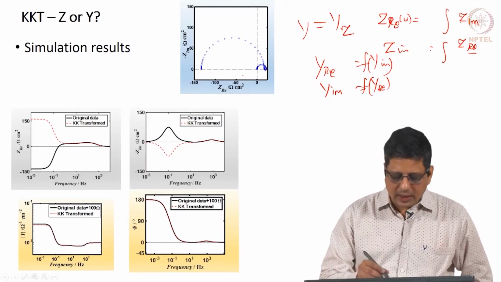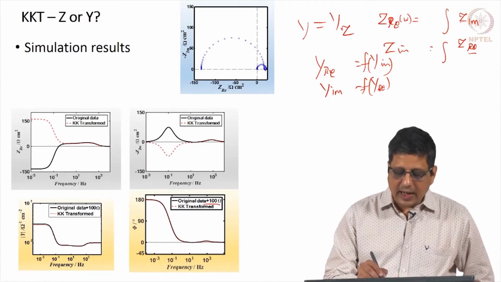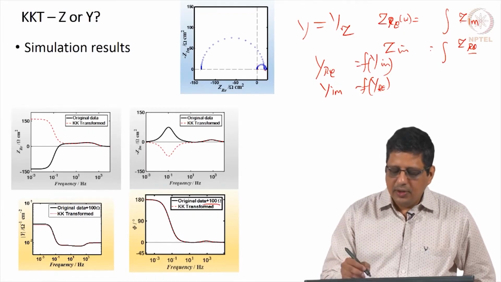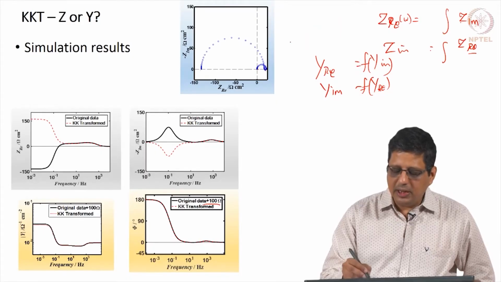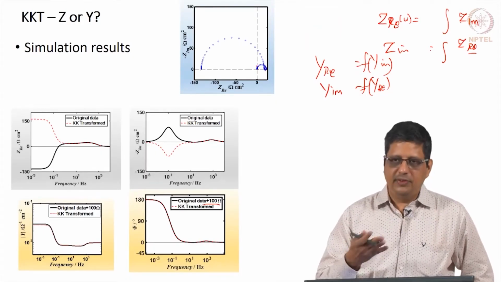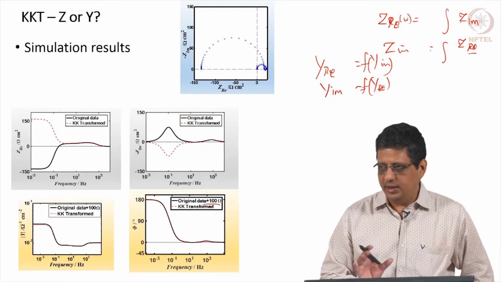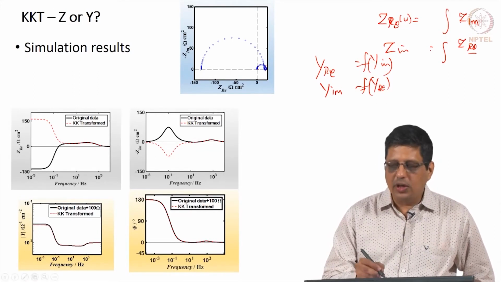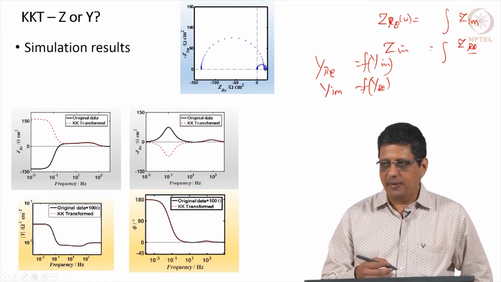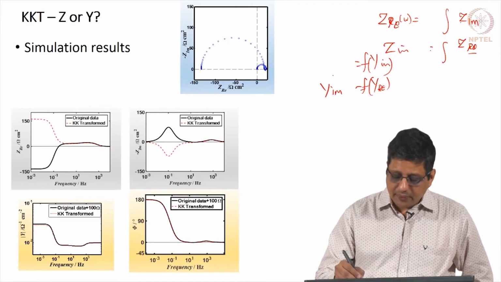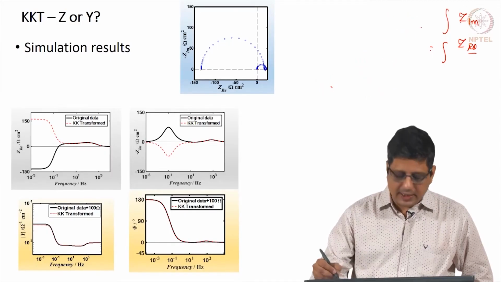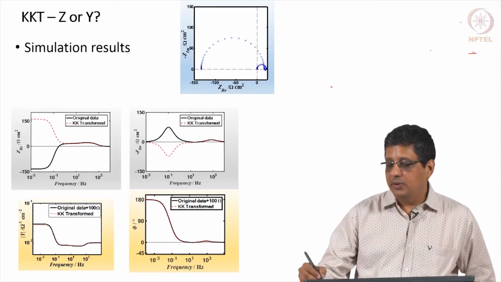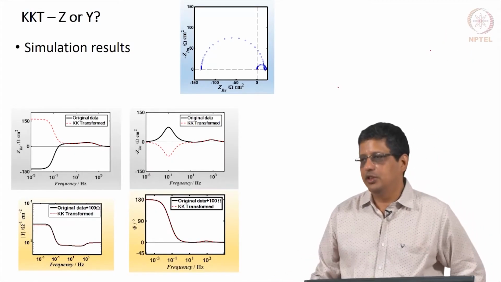So, in order to avoid that, I have taken the original data and added 100 ohms to that. That means the impedance that I get here will not be 0, but it will be close to 100, which means when I take the admittance, the number will be more accurate, that is all. This addition of 100 ohms is to make sure that I am not in the region of round off error in MATLAB or any other software that I am using. And then I calculate the admittance, transform it, and when I transform, I see that the transformed data and the original data match well. Now, I have to tell you why should we use impedance, why should we use admittance.